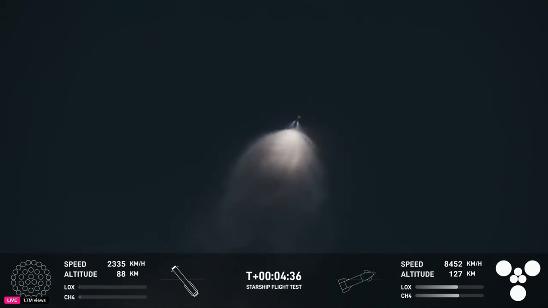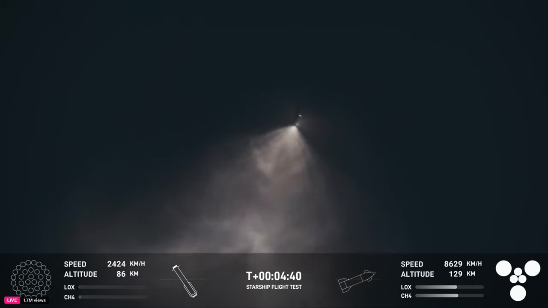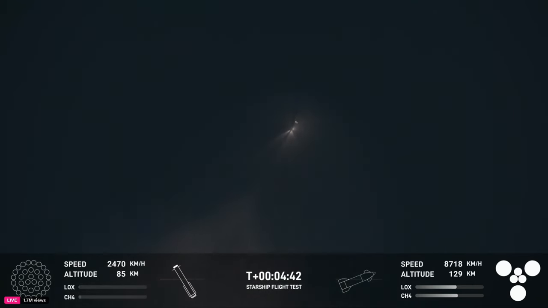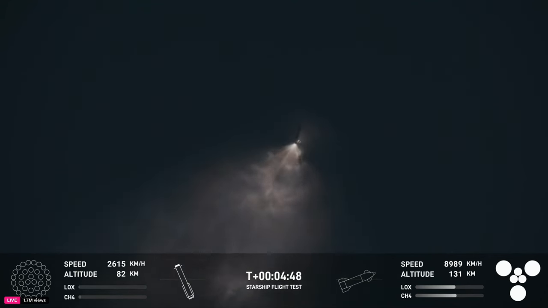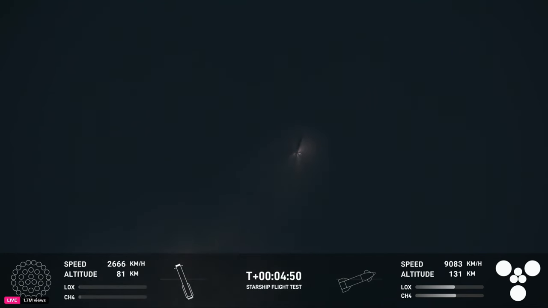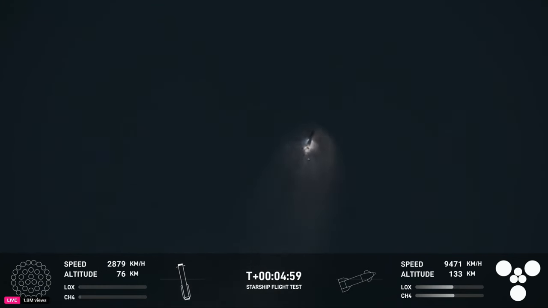So incredible to see these views. You can see the ship on the right-hand side of your screen. All six Raptor engines are under full power. Once again, the booster is making its way back to the launch site. We are going to try and catch it using the chopsticks on the launch tower, the exact same tower that it just launched from just 5 minutes ago.